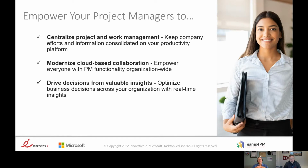Yeah, and we talk about empowerment, and this is different from the way we used to talk about it. Empowerment, several years ago, with a project portfolio management discussion, was just, get everybody access to it. And pay for the license for everybody. That may or may not have worked in a lot of organizations, and to a lot of folks, that was a challenging business case to put together. And now what we're saying is that with the new tools that are coming out, for example, with Microsoft Project for the web, they're allowing team members to update tasks without any particular project management system license.